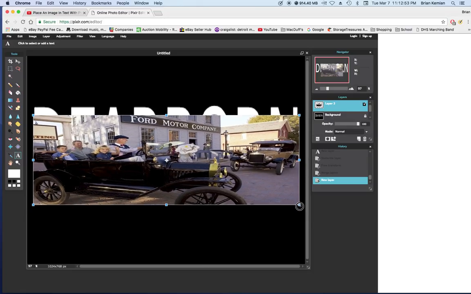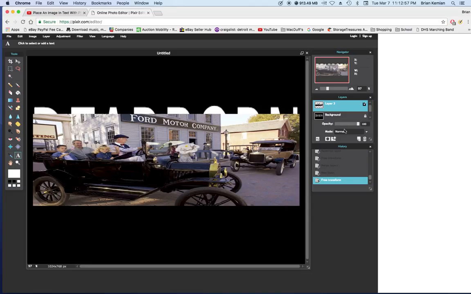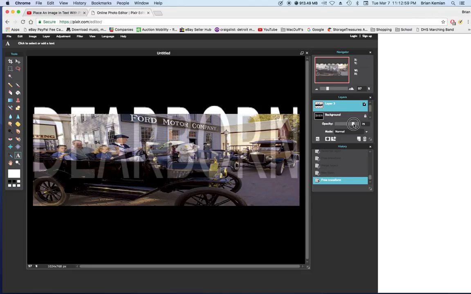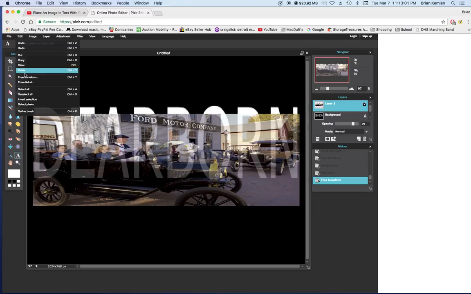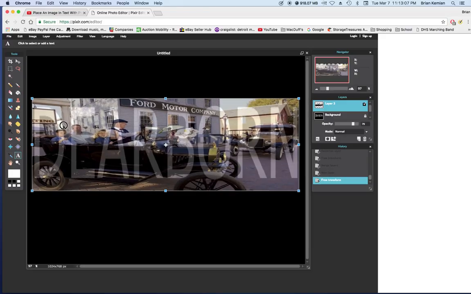And like I said, if you can't see it, just fool with the opacity a bit so you can see both of them at the same time. And then we're going to move this up here a little bit. Yeah, that looks just about right. Click over here, say OK. So now we can kind of see through both of them at the same time.